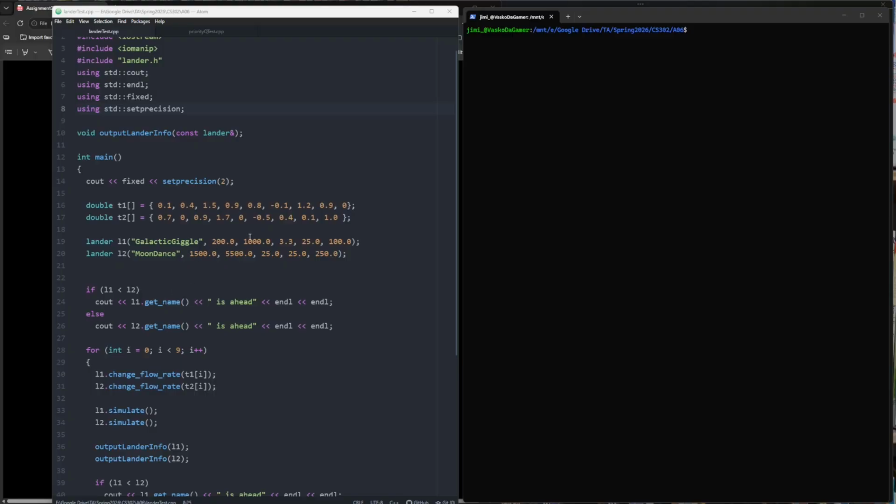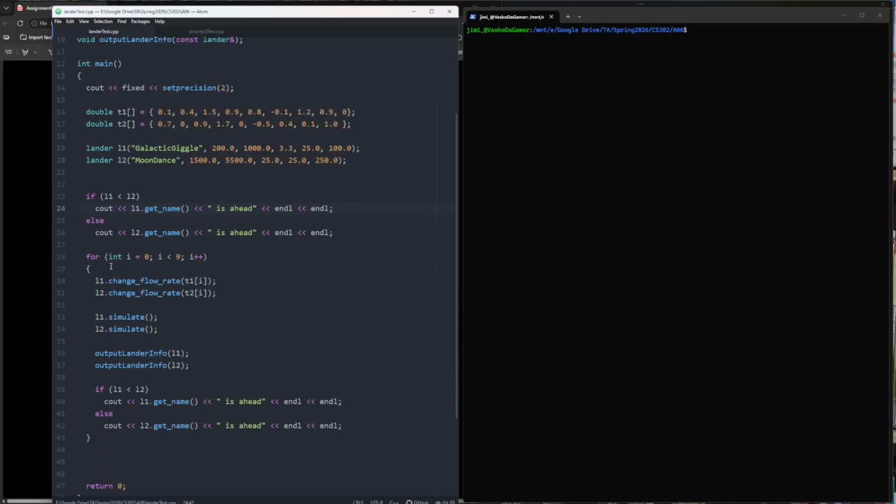And of course, in our constructor, we assign the various fields, so the weight, the fuel tank amount, max thrust, altitude, all that stuff. So then I just first use the comparison operators to compare which one is ahead, or which one's closer to the moon's surface, or which one has the smaller value, however you want to call it.